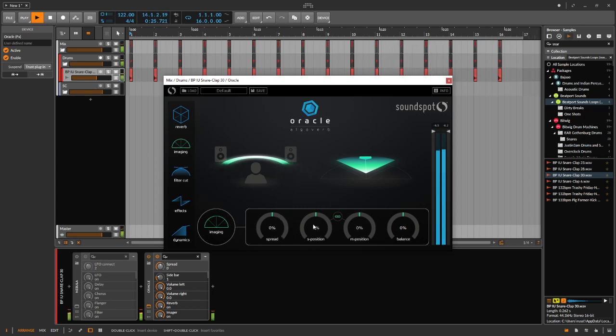Okay, just kind of keeping it. You can link or unlink the side and mid positions to do some interesting stuff. Here's a reverb going to the left there.